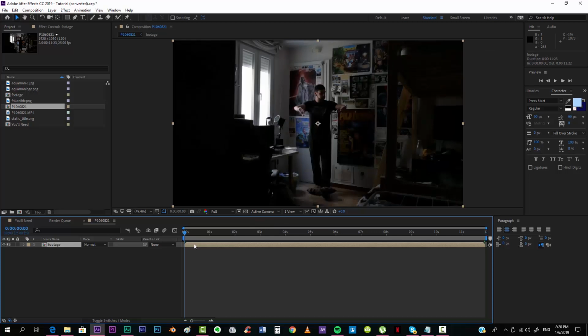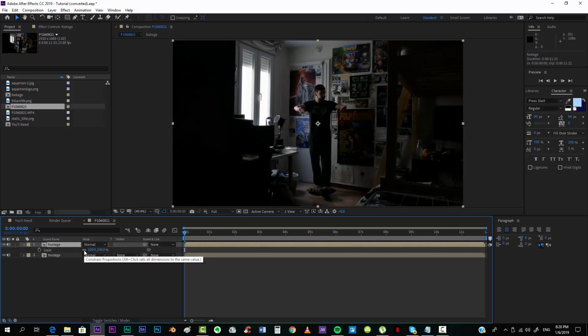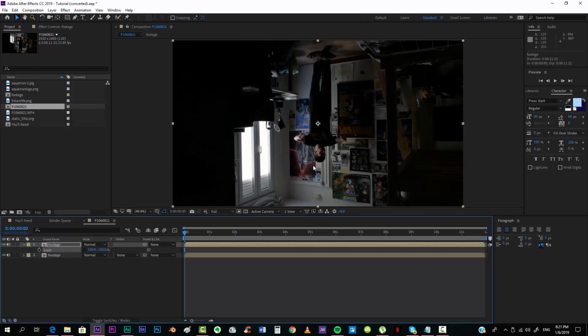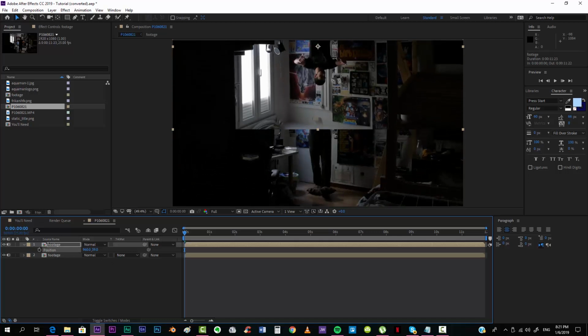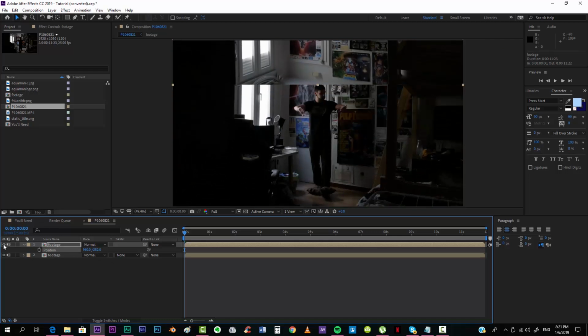So right, we're going to now make the effect so that we can see the surface. For making that, we're going to duplicate our layer. We're going to go to the scale settings. We're going to uncheck this thing over here. And we're gonna put 100 by -100 so that it turns upside down. We're gonna take the position and put it up somewhere over here.